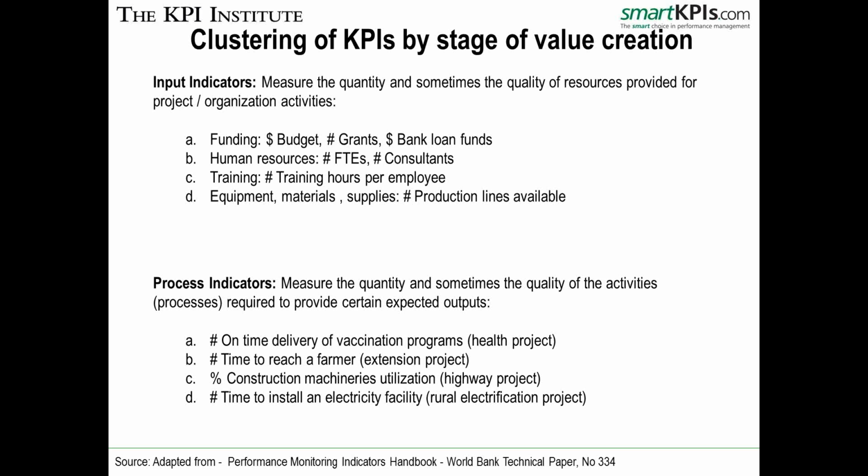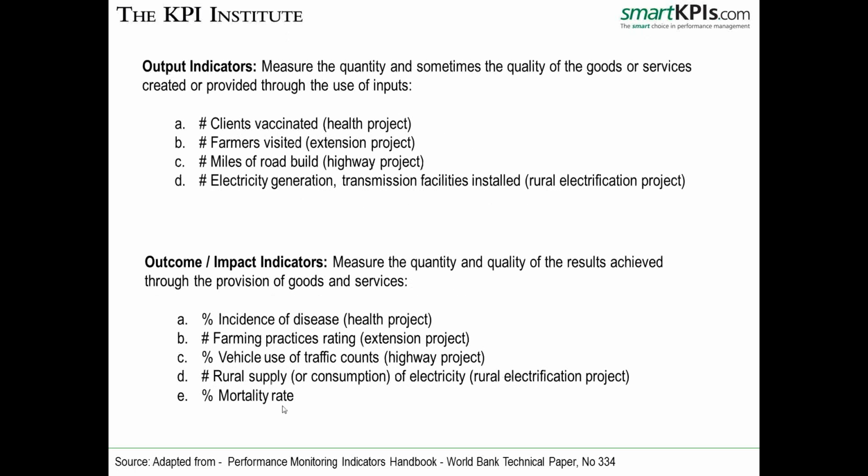Input indicators are generally about resources that we allocate: financial resources, machinery, as well as talent. Process indicators are generally about time. So as you can see here, we are measuring quite a few things around time, being on time, time to install something. Outputs are about things that we generate as part of processing those inputs. But ultimately, we are not only after outputs. What we want to ensure is that these outputs are used for generating value.